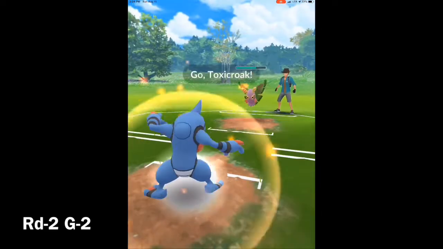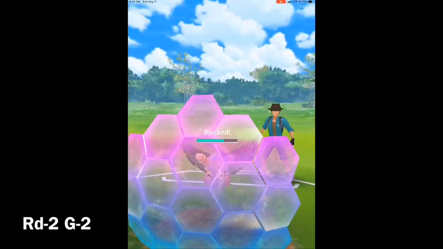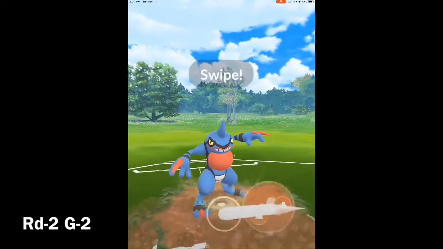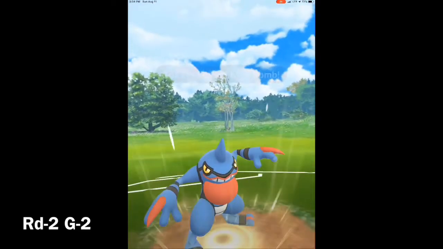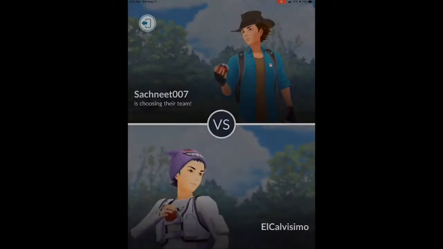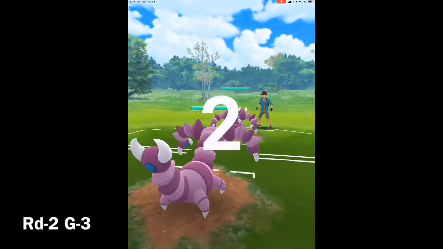We thought we had a little bit more health there on our Clefable, but we unfortunately do not. And we go 1 Mud Bomb, 2 Mud Bombs, but that Dustox is having no part of Toxicroak. So we drop game 2 of round 2. We are in a best of 3.